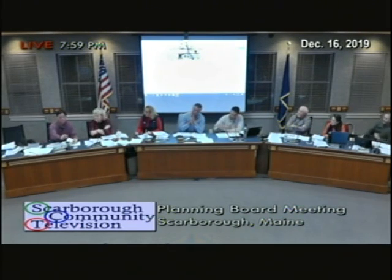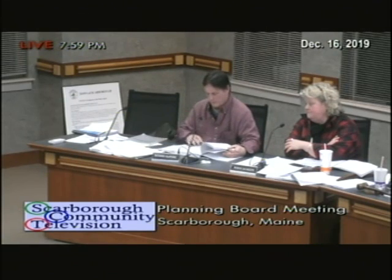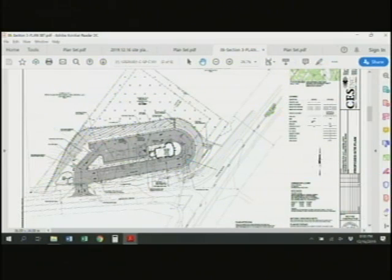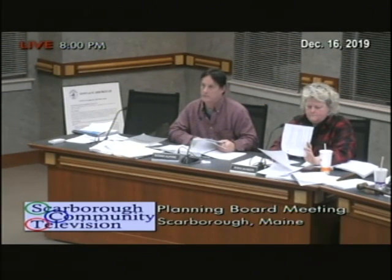Rick DePerry, would you like to jump in? Yeah, I just have a couple questions. One is the snow storage. I can't remember where you said you were going to store snow. Right to the west of the entrance, that clouded area. Oh, okay. I'm looking at the different plan. Okay, I can see it. Depending on the severity of the winter, you might end up having to do some snow removal. You're probably all aware of that, because depending on how built up that gets, you could end up blocking the view of the people that are trying to turn out. Yeah, where it's identified, it's quite a ways back from the road, but that could grow over time as more snow piles up, and we just have to remove it if it became an issue.